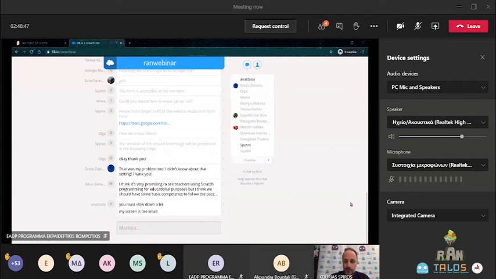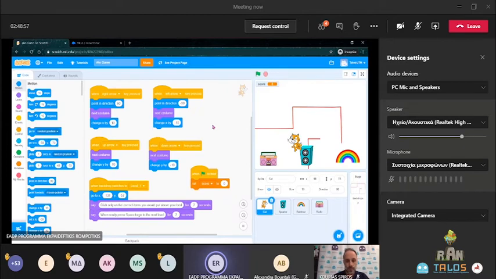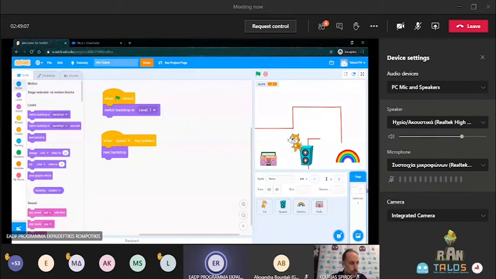Okay, yes, slow down a bit, of course, so everybody can follow along, or it's easier to understand what I'm talking about. Okay, so what I just did, I'm gonna show it again one more time. I chose here the stage, and then I went to backdrops.